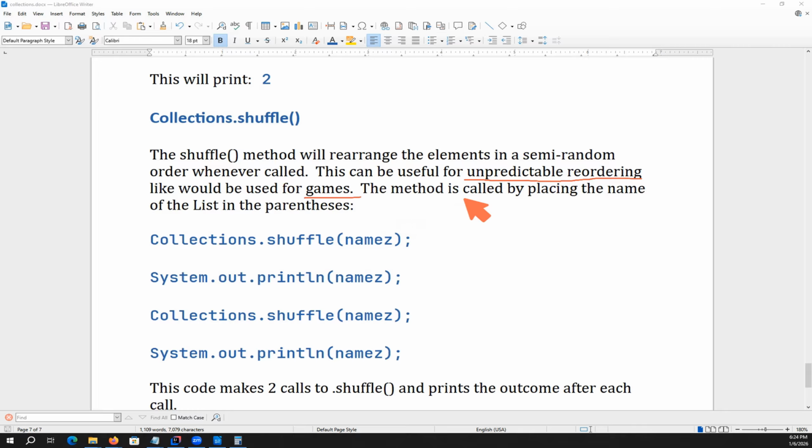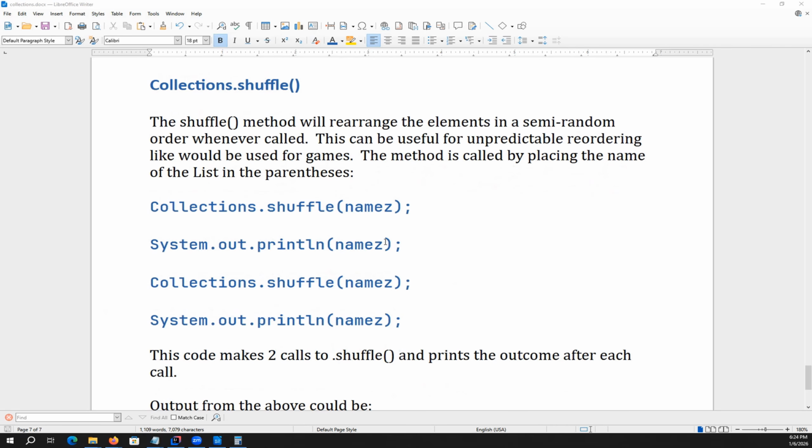This method is called by placing the name of the list, or really the array list in this case, in the parentheses. And then what we have here is two calls of shuffle, and then we print it out after each call. We have call number 1 right here. We have call number 2 right here.